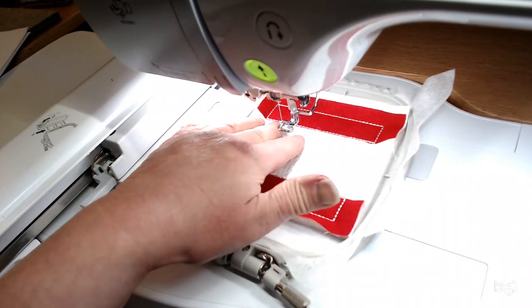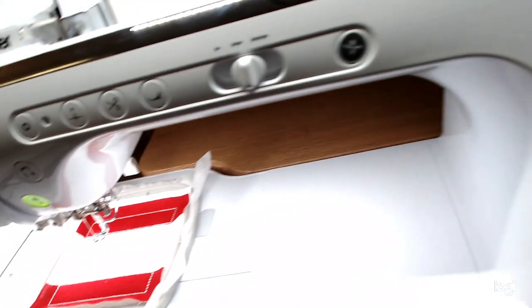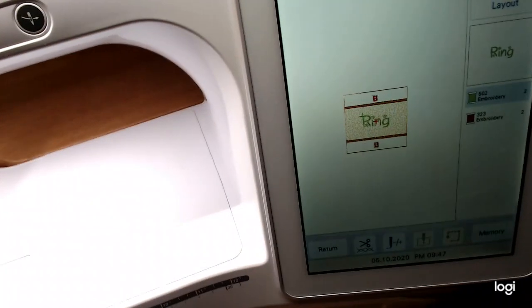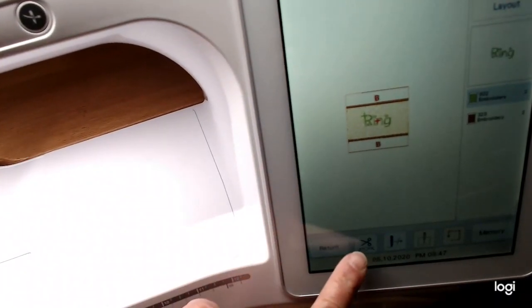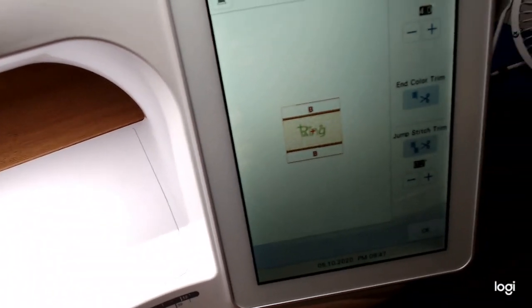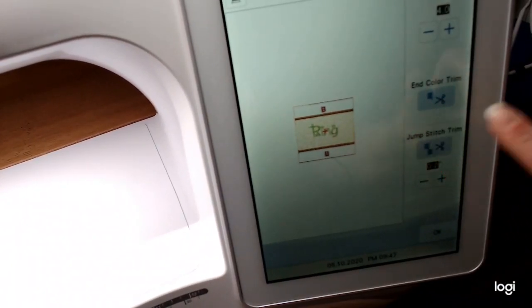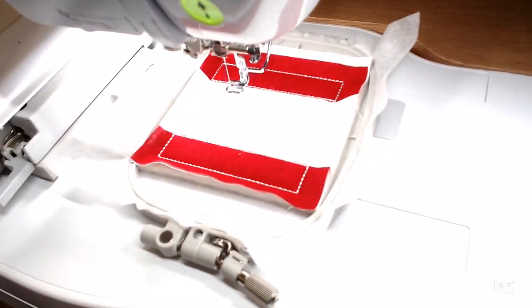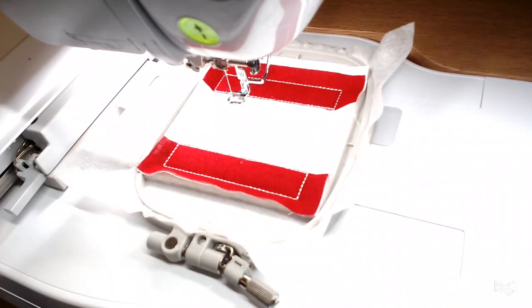So I'm going to do the blue letters here, but I'm going to go down here and I'll show you how to turn the jump clippers off on your machines. On the embroidery screen like this, you're going to look for the little scissors button down here. It looks like a pair of scissors. And it says there's an end color trim and jump stitch trim. So I'm going to turn off the jump stitch, so it's not going to tie knots every time it jumps around. The reason it does is because this font had a lot of little elements, and it also had all those little stars. So I turned it off, and it really helped with the cleanliness of the back of the block.